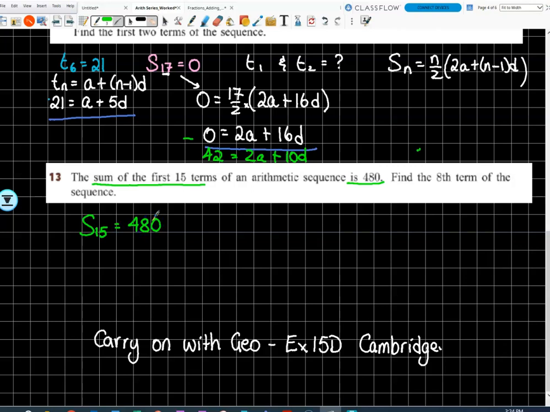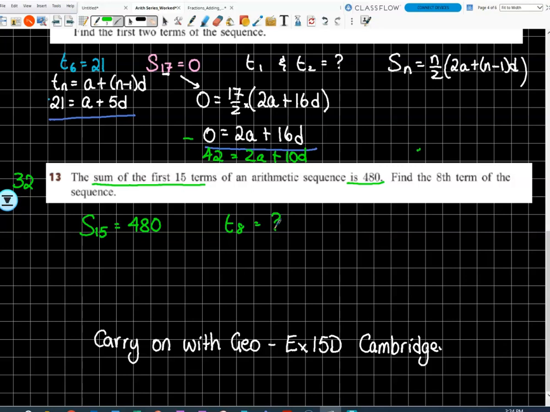Rian, are you listening? Did you do this one? You got the answer? 32. That is correct. The answer is indeed 32. But anyway, why is it 32? Find the 8th term, and we go T8 equals, don't know what's going on here. So my tip to you, because now I am sort of running out of time. Actually, no, I've got 4 minutes. I can stop and have a cup of tea.